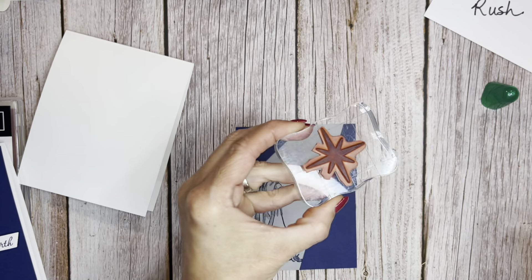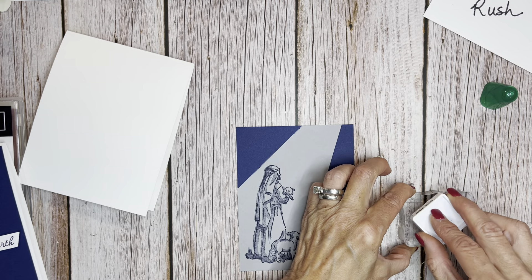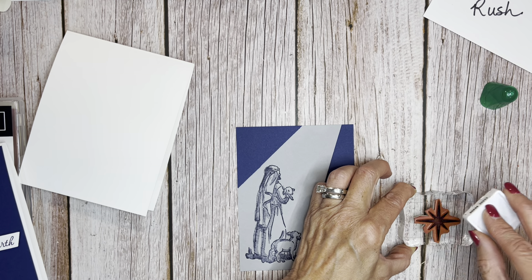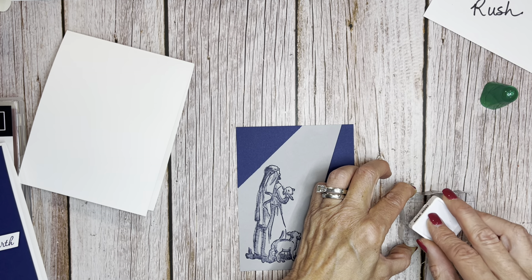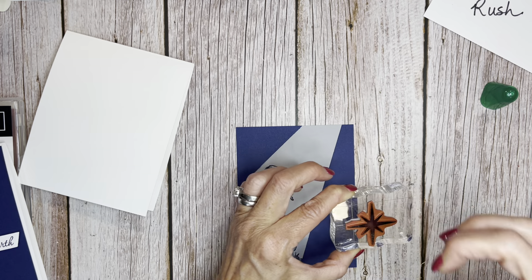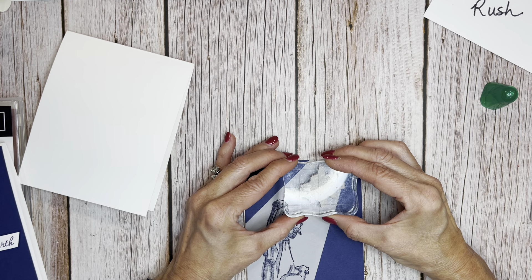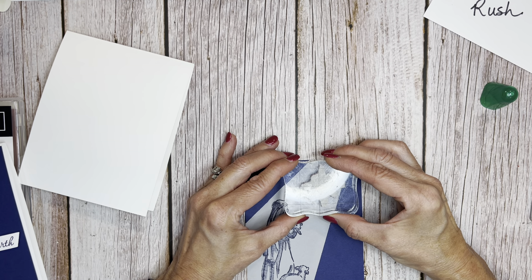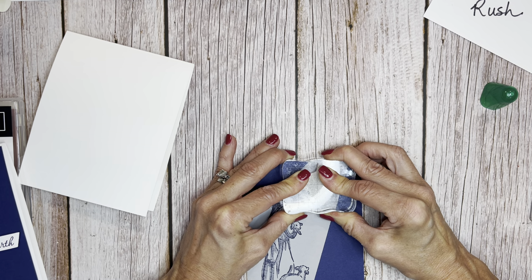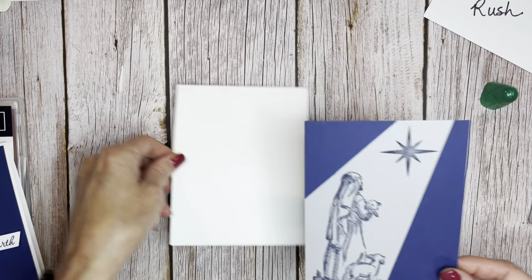I'm going to use this star. As you can see on this red rubber, it had a lot of overhang so I actually trimmed it down some, but I'm using my Stampin' Spot again because this is one of those distinctive stamps that has variations in the image, and it really works well if you don't have a lot of goop in there. I put it on one of my blocks that has lines on it so I can see that I'm stamping it straight. I'm going to put it right at the top — hold it down, one, two, three. There we go — we've got the star there. We're going to go ahead and put that onto our card.